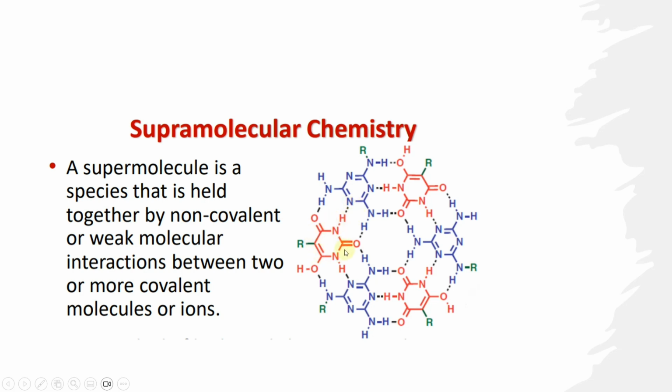So consider this molecule here. As you know, this molecule is formed by different covalent bonds between carbon and nitrogen, and nitrogen and hydrogen. This molecule is formed by the covalent bond. Again, this molecule is also formed by the covalent bond. The blue one is also formed by the covalent bonds, and this red molecule and this blue molecule are attracted towards each other by the non-covalent interaction, that is the hydrogen bond. So all of these molecules are attracted towards their nearby molecule by some non-covalent interaction, and in this example it is the hydrogen bond. So this here is a supermolecule and an example of supramolecular chemistry.